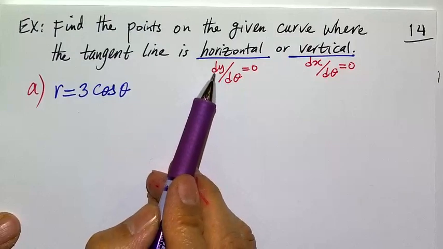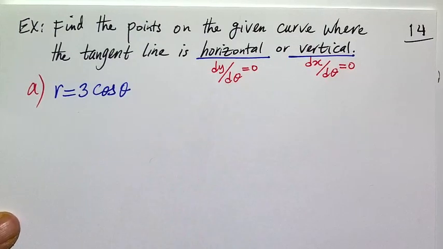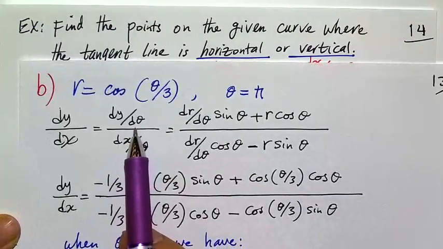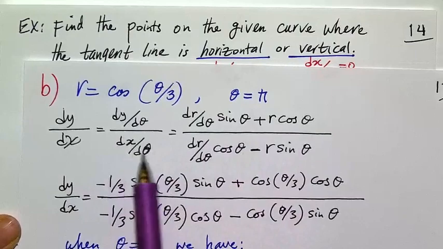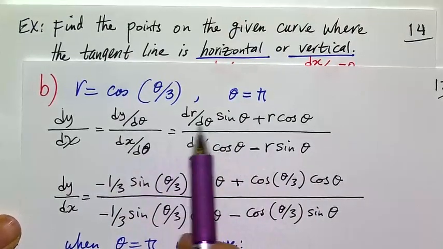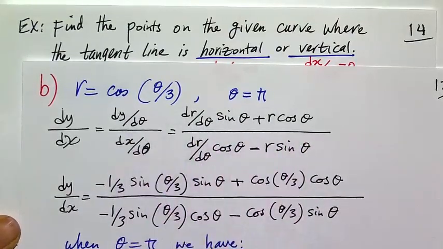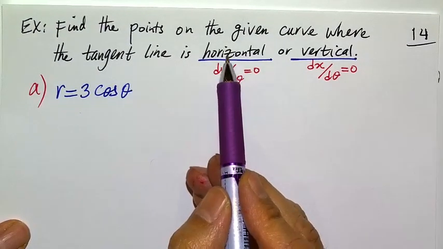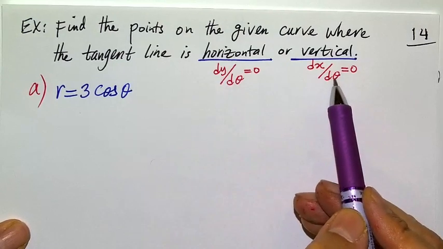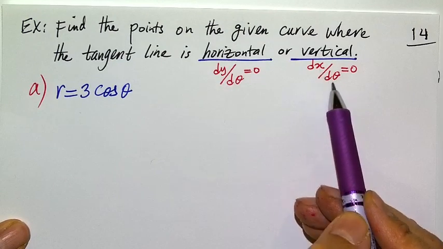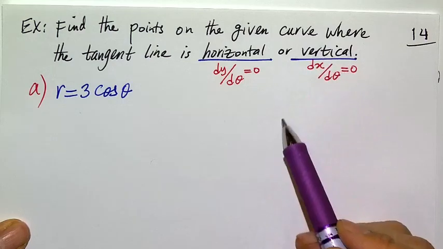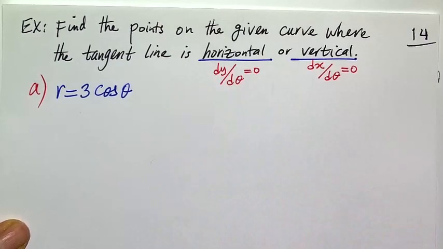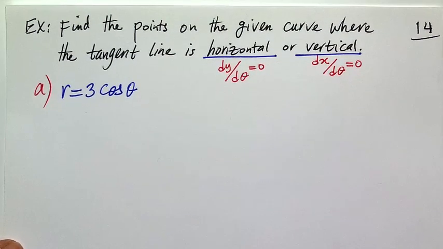For this case, we will calculate dy/d theta. We know how to do that, right? This is how. So that's dy/d theta. That's our formula. dx/d theta, it's that formula. So we're going to take each piece of this formula and see where that piece is equal to 0. That will give us the horizontal tangent. We're going to look at where the dx/d theta piece is equal to 0. That'll tell us where the vertical tangents are, the points where the vertical and horizontal tangents are. Okay, so that's the plan.